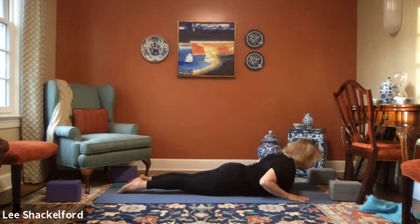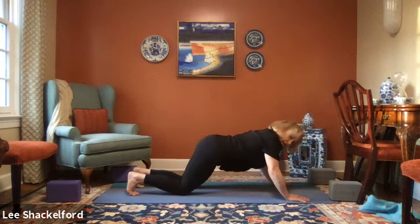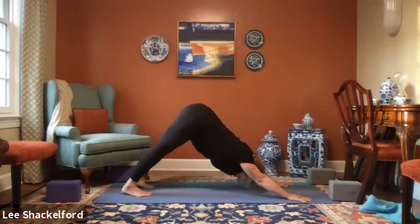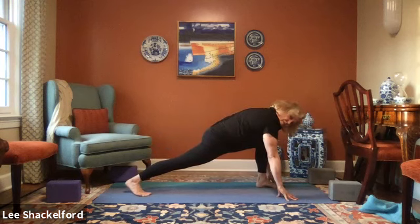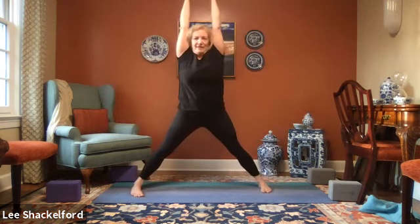And then press the palms down, turn the toes under. And again, you can come back through table with the knees down, or you can move more directly into downward facing dog. From here, we step forward with the same foot that was in back. So, stepping forward again with the right foot. Lower the back heel, inhale, coming to warrior two. Inhale, arms up, feet parallel.